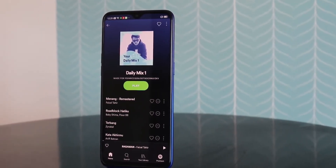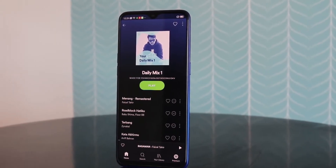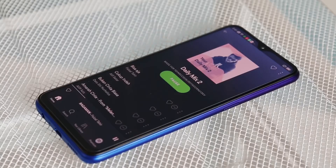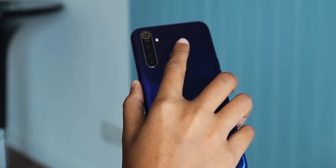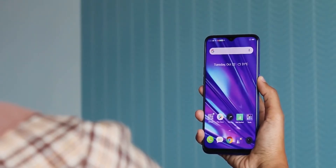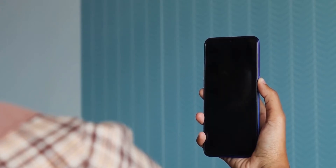The speakers on the phone weren't too good, neither too bad — really good for a midrange phone. They were loud but lacked any sort of bass or treble, though I would still take them for a midrange device. The fingerprint sensor on the back was super fast, and that's because Oppo, Realme, and OnePlus are really famous for their fast fingerprint recognition, and this was no exception. It worked pretty well.